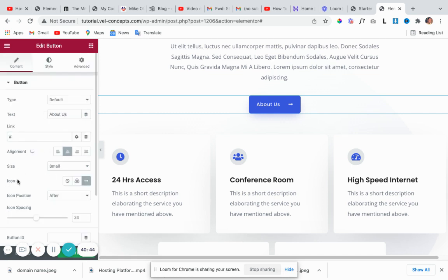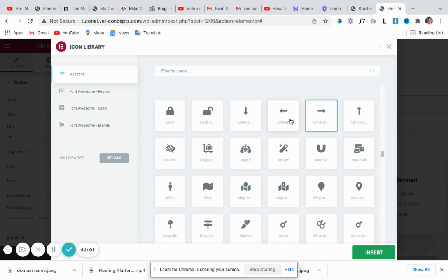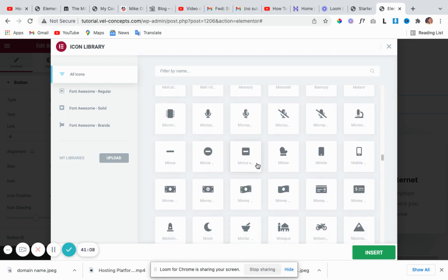Then now let me show you something. You see this icon on this button here, this arrow. You can actually change it from here. Icon. Just click on it. You look here. You see none. You see upload SVG file. You have to upload it yourself. Now just come here to icon libraries. You have to select from the different arrows. You can take an arrow pointing back, an arrow pointing up, pointing down. You can select different types of arrows.